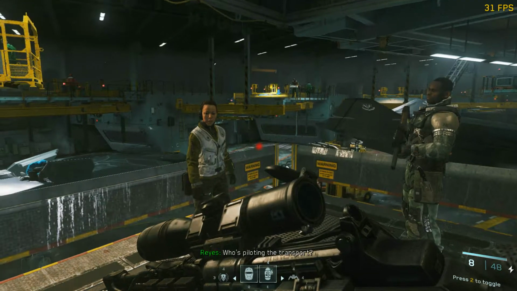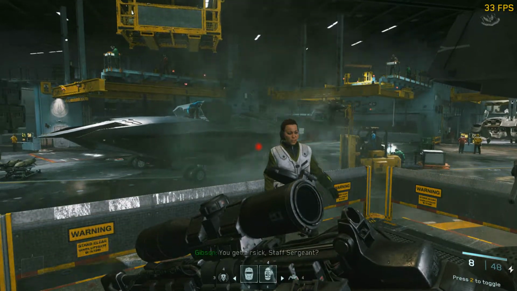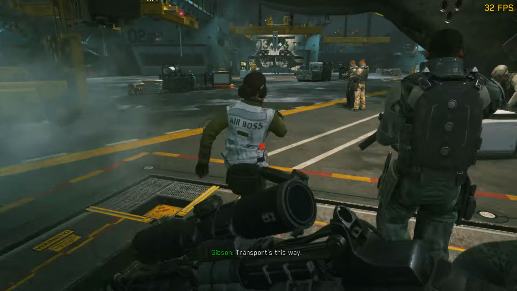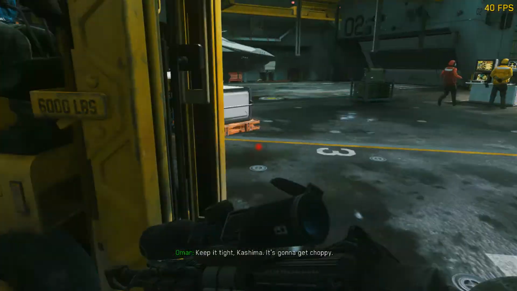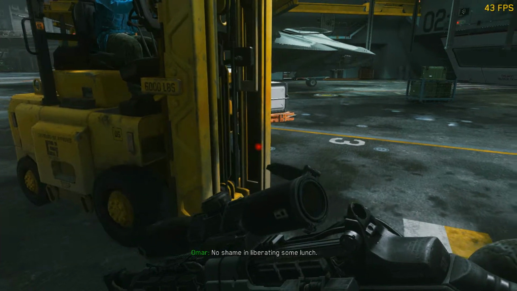Piloting the transport. Fox. He'll set you down easy, but be prepared for a bumpy ride. You get Air 6 Staff Sergeant? Never. First time for everything. Transport's this way. Warm up! Let's go! Rocket start! Keep it tight, Kashima. Gonna get choppy. Not a problem, Sergeant. I'm gonna liberate some lunch.